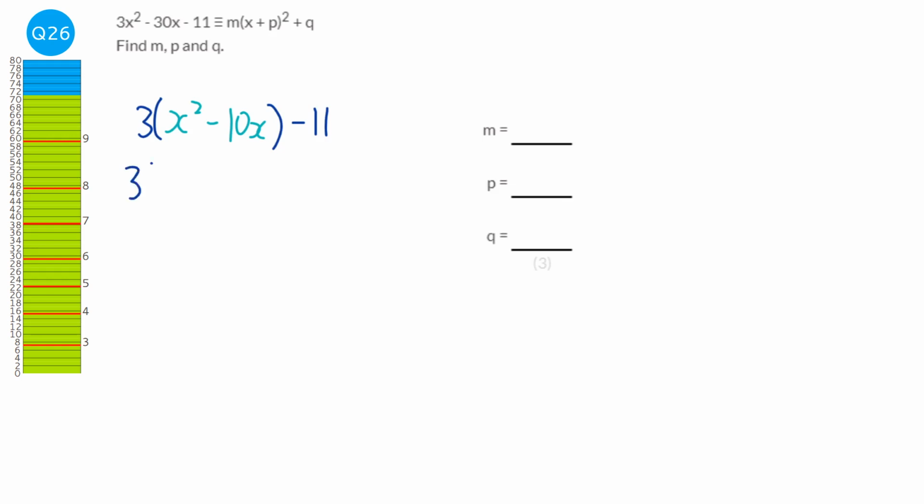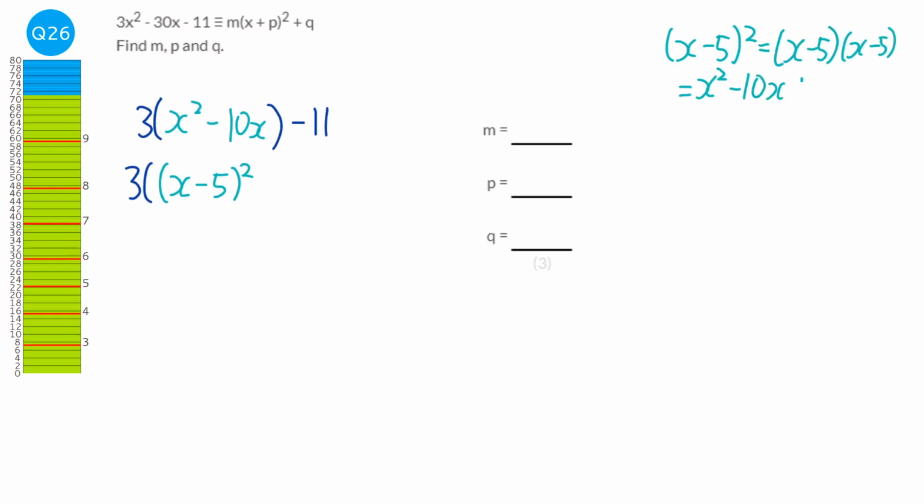Then we're going to complete the square with x squared minus 10x. So we're just going to copy in that 3 brackets. And how we do this is we create a bracket and we put the x at the start minus half of the coefficient of the x. So half of the 10 would be 5. Close bracket, squared. Now I'm going to leave that half done because across here, I'm just going to expand that and show what that creates. So x minus 5 times x minus 5 gives us x squared minus 10x plus 25.